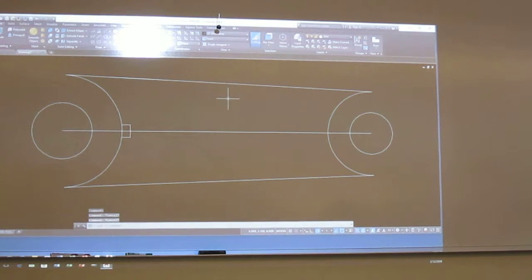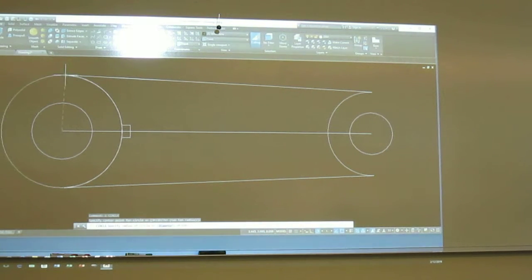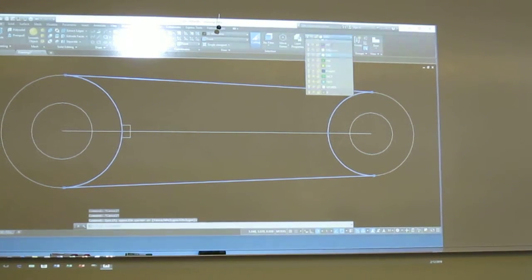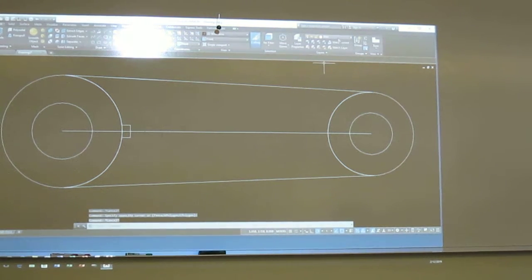Now before I move this, I'm going to recreate those circles that I just trimmed up because I still got this big positive shape here and this one out here. So I'm going to go into the circle command and real quickly redraw those 2 circles. Okay? Now I'm going to take this one and throw it on the 0 layer, and freeze that layer.